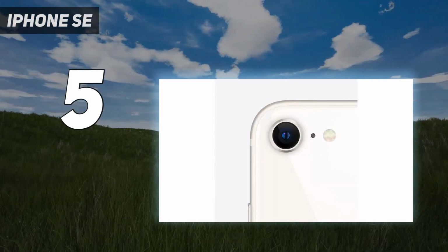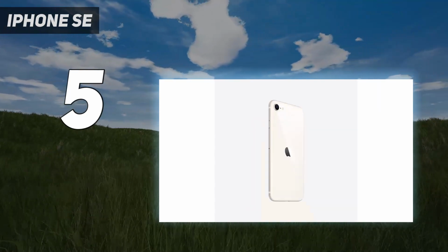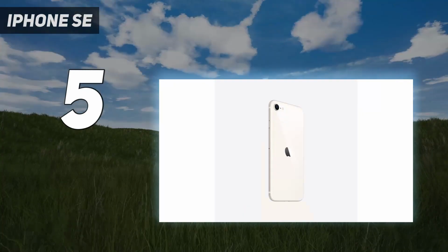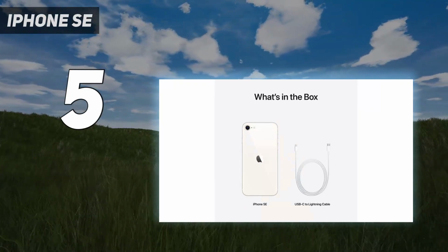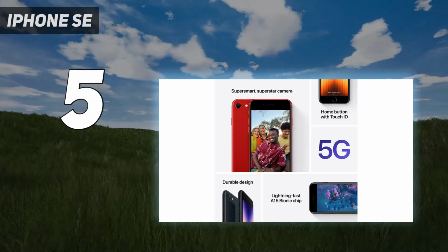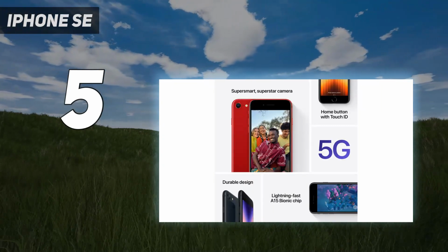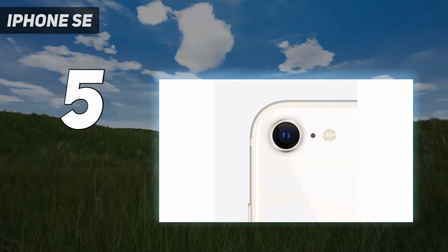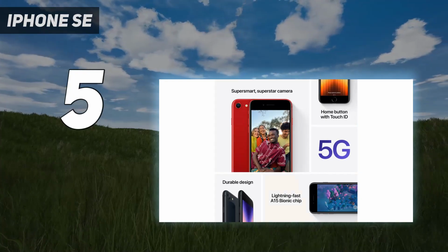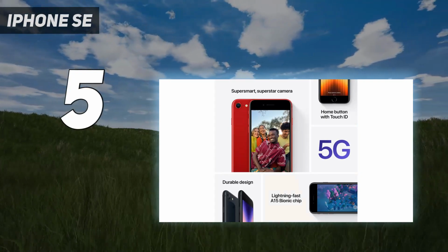The latest iPhone SE features the same design as before, so that means a small 4.7-inch display and big bezels, but some may prefer the old-school Touch ID button for quickly unlocking the device. Despite some trade-offs, the iPhone SE 2022 is a great choice for people who like small phones. With rumors circulating that an iPhone SE 4 likely won't ship until 2024, it may be your best option for a cheap iPhone for the foreseeable future.